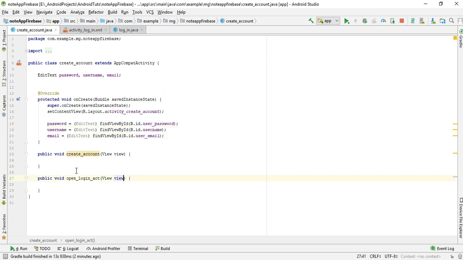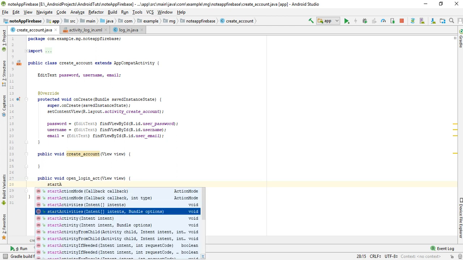Okay, when the user clicks on this login text view, then we have to open the login activity. So we need to start the activity.